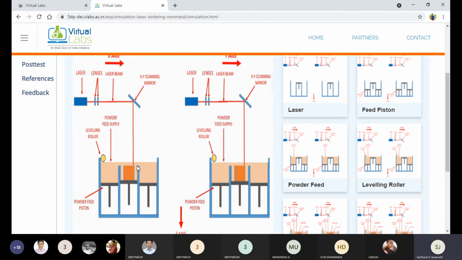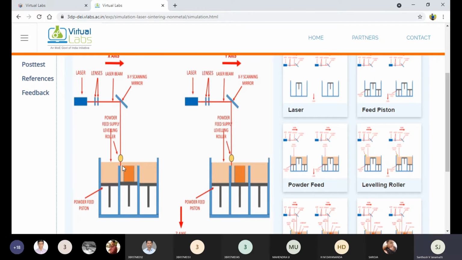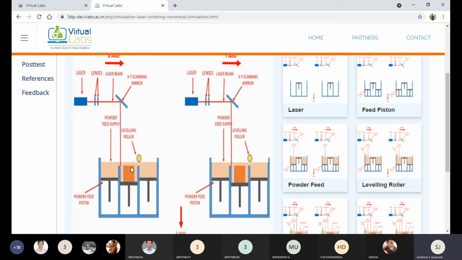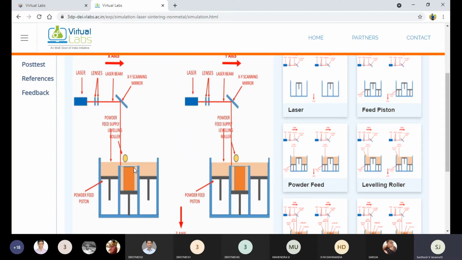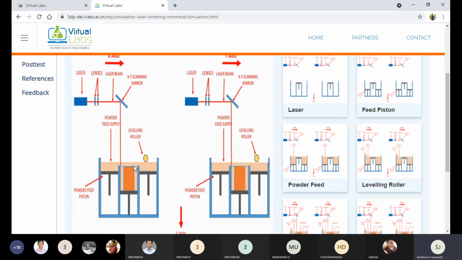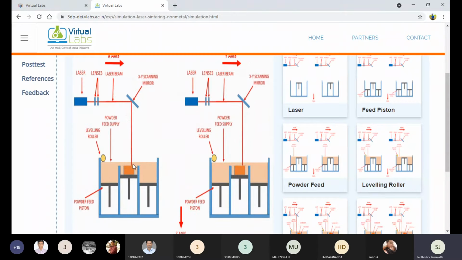This never crosses the limit, right? The scanning laser only traces the required area. Only the cross section of this portion is exposed to the laser beam.